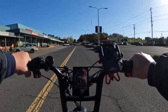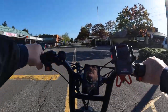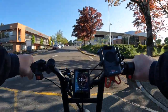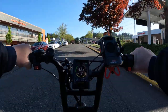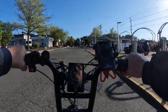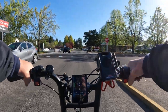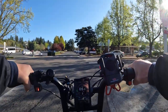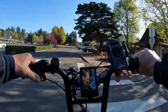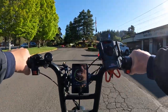I got my Grizzly just over a year ago — 13 months now — and when I purchased it I paid full price, $32.99. So $30.99 is a pretty good deal. The only difference is I have version two and now they're out with version three. Pretty similar — they did a few tweaks, changed the headlight for the better I'm sure, because the headlight on version two here is not the greatest.